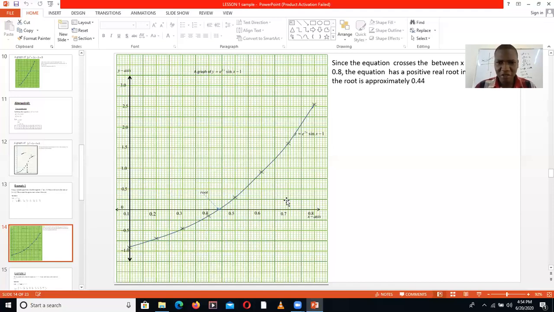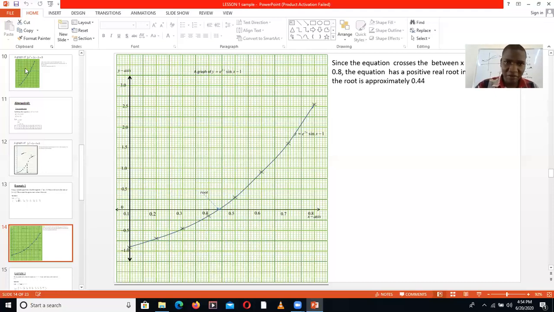When you draw, if you don't use a convenient scale or an appropriate scale, you end up with clustered points. Points will be together and you fail even to draw a line. So make sure you spread. And your x-axis at this point, I start from my minimum value of the interval. They said x equals 0.1 and 0.8. So my starting point here on the x-axis will be 0.1. You have to take note of that.